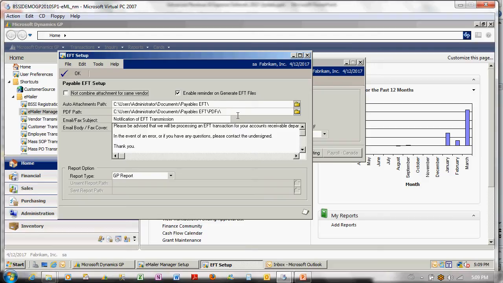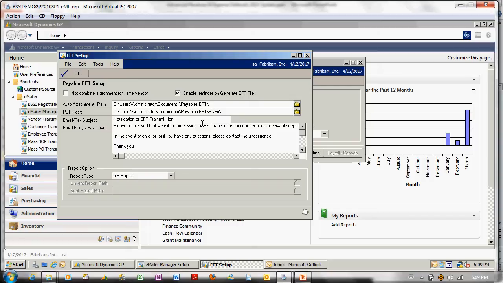Of course, we need to set up the paths that the application is going to use. Where are any attachments going to be stored that will be grabbed and attached to your email? Where are the PDF documents, these remittance forms that the application will create, where are they going to be stored on your server? And this is the default setup. When you actually create a transaction, you can modify these paths or delete and change them. You can add new folders on the fly and so on.